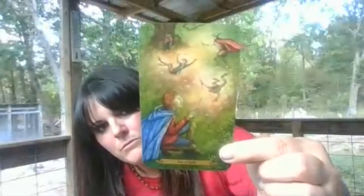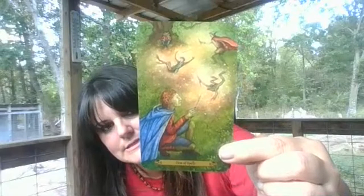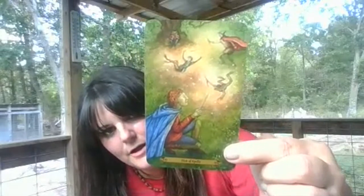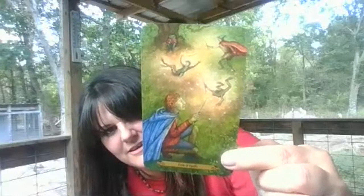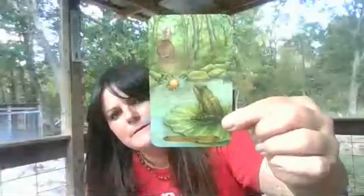So this is the Five of Wands. This guy's there. He's got his little wand and he's like, yeah. The Five of Wands always reminds me of my sons. My 5 sons beating the shit out of each other with big sticks. Five of Visions. So that is the Five of Cups.